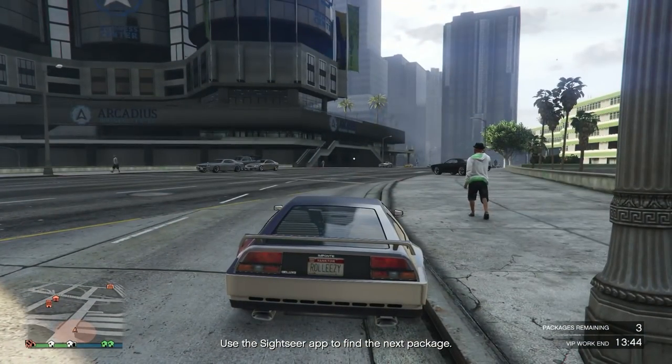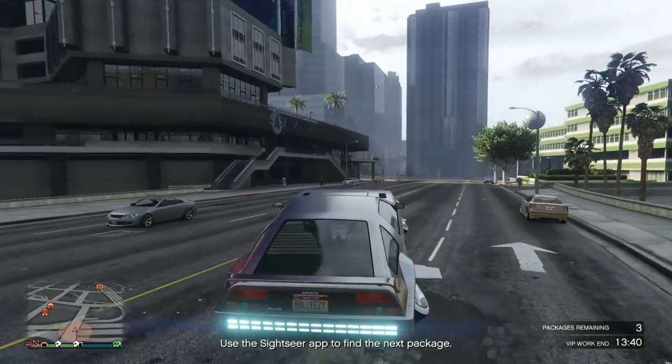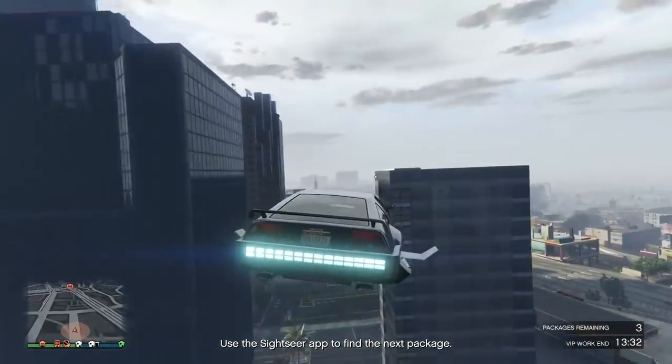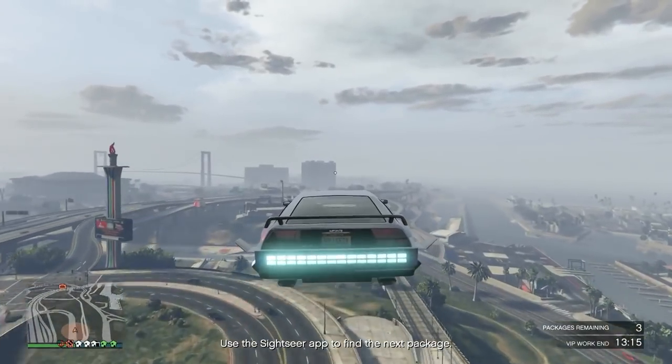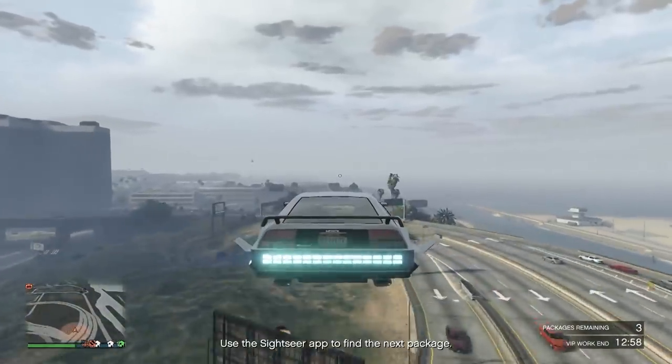So once I've grabbed my Deluxo here, I'm going to fly over to the spot where the wall breach is. And as you can see right now, I have Sightseer running, which is what you need for this part. That's why I was saying if you want to start it a little bit earlier, you know you're going to be doing this glitch, go ahead and start it earlier, okay? Because, well, I'll get into it once we get to that point.